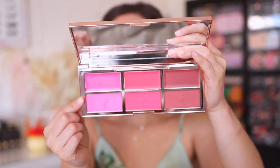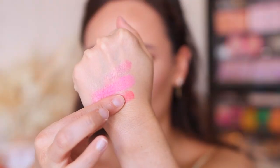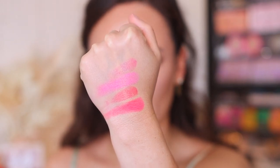Just so you know, the individual blushes from Patrick Ta — single blushes with no cream in there — I wasn't the biggest fan of that formula, but I love the powder blushes in the cream and powder duos. I find the colors to be more pigmented, a little bit more soft. From this first swatch, this is the good blush formula. Let's do She's Vibrant. These are going to really work on deeper skin tones for sure. These carry a lot of pigment.